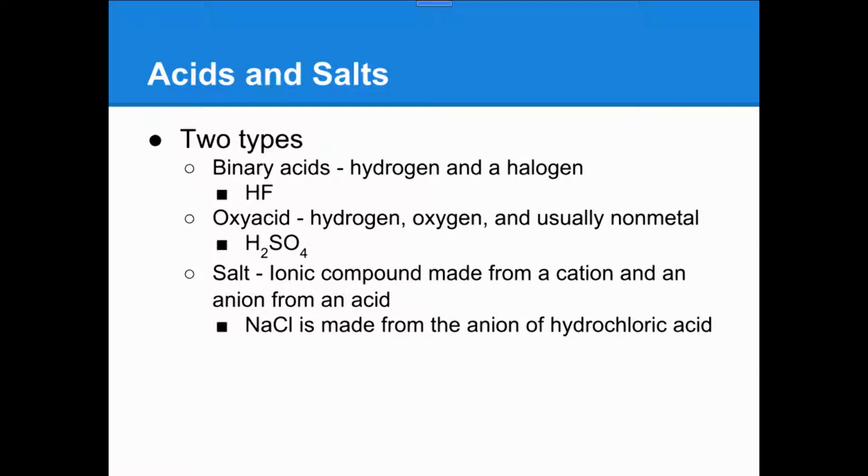Notice that both binary acids and oxyacids, they both contain hydrogen. If hydrogen is at the beginning of the compound formula, that is an automatic indication of an acid. So if a compound starts with H, starts with hydrogen, it is always an acid. And it's only if it starts with a hydrogen. If hydrogen is somewhere in the middle or the end of the compound, not necessarily an acid. But if there is hydrogen at the very, very beginning, that is an automatic indication of an acid.